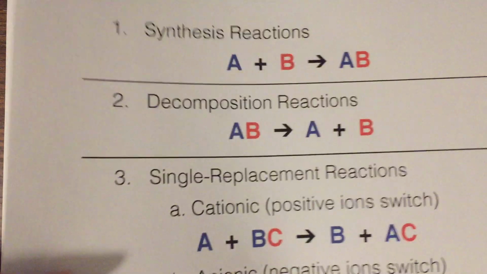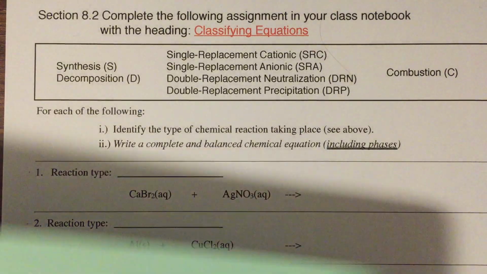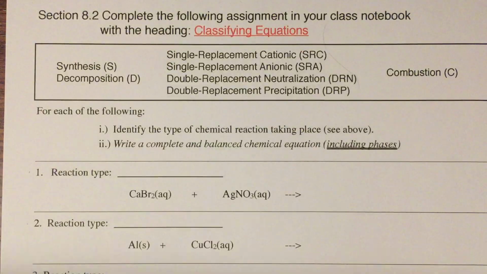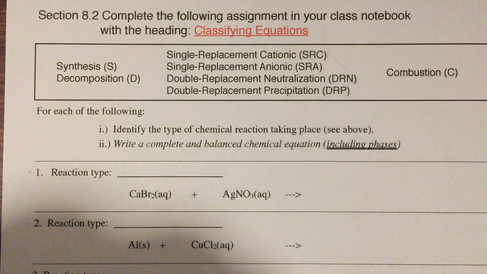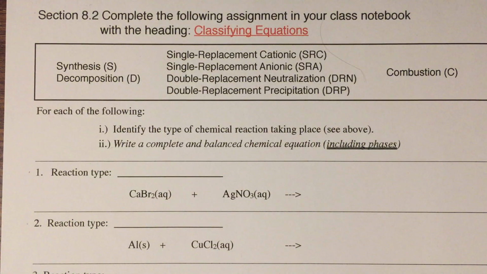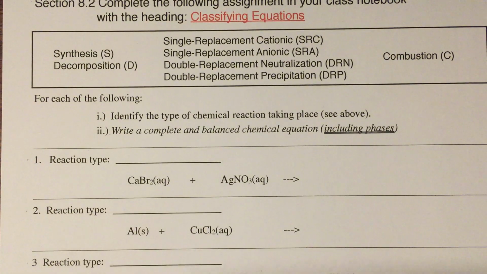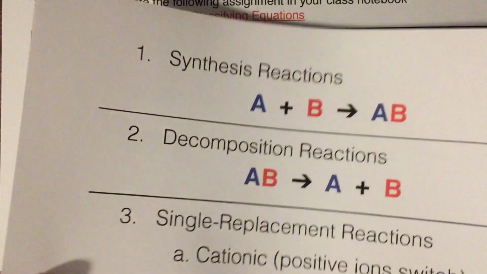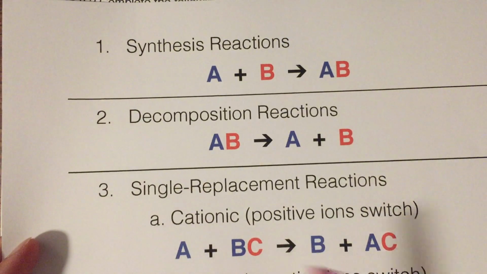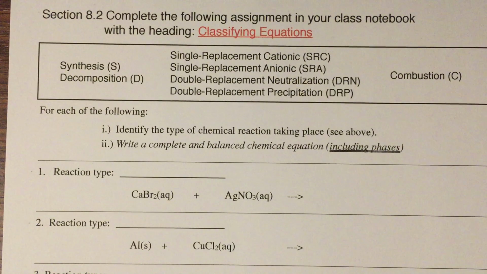So I have a version of the notes here on the reaction types. You'll want your periodic table for the phases of elements and your ions list to get the charges of ions, and you'll also want your solubility table to get the phases of compounds. So in this video, we're going to classify the reactions using our notes. If you want a more in-depth description and overview of all the reaction types, there is another video for that.